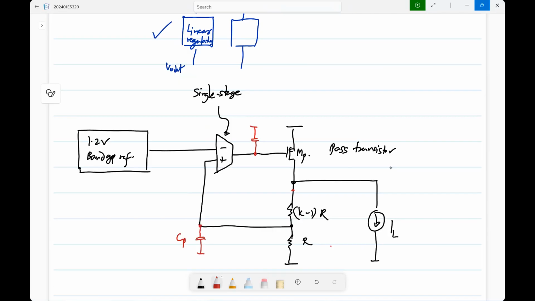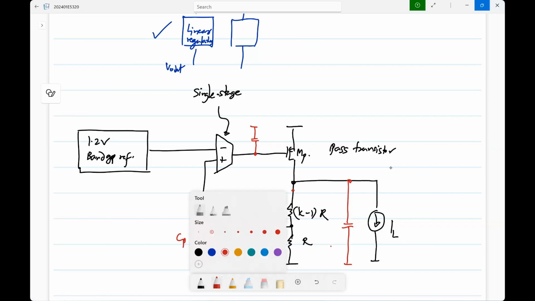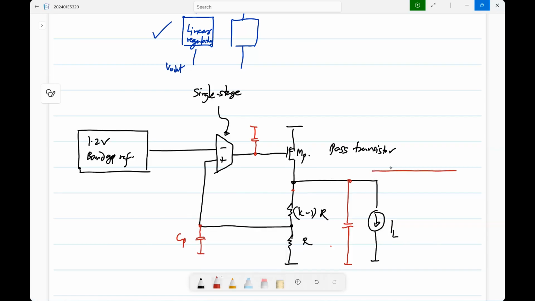Okay. And there may be a bypass capacitor that is required simply to reduce the voltage fluctuation at the output. Okay. So these are all highly variable. There are some cases where you don't have the output capacitor. There are some cases where you do, and so on. Because one of the properties of this is supposed to behave like a constant voltage source. So that means that ideally this voltage should be steady.